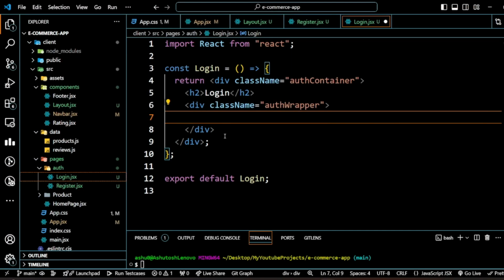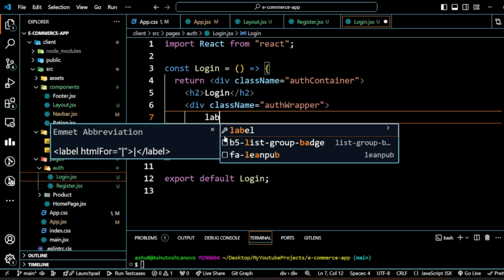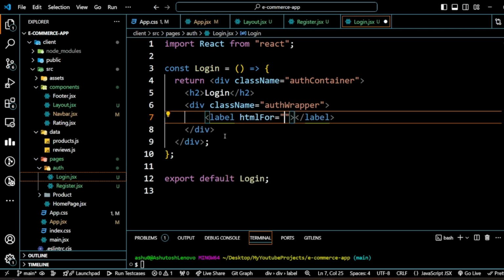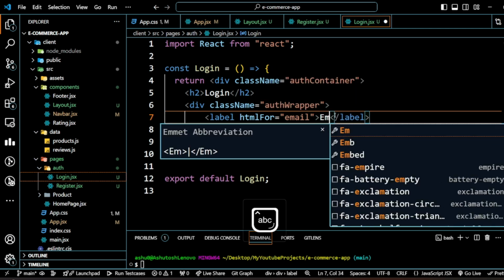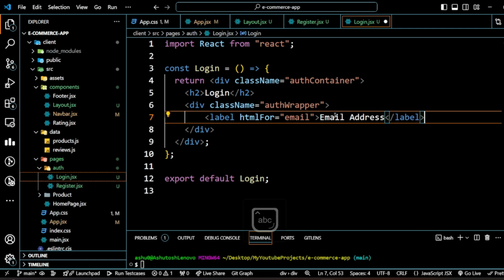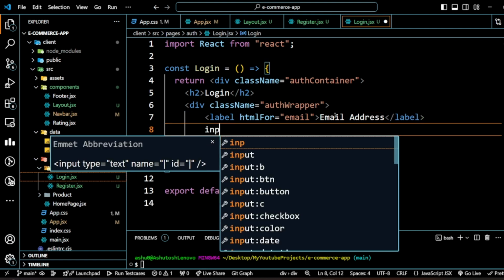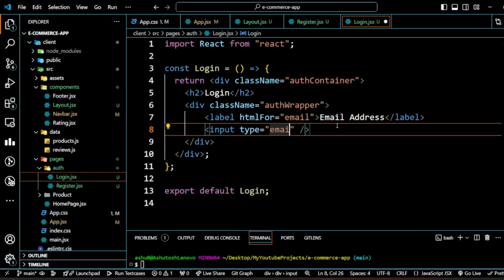So we will have a label for email, and it will be Email Address, and inside this label we will have the input, type maybe email, and placeholder, Enter your email.